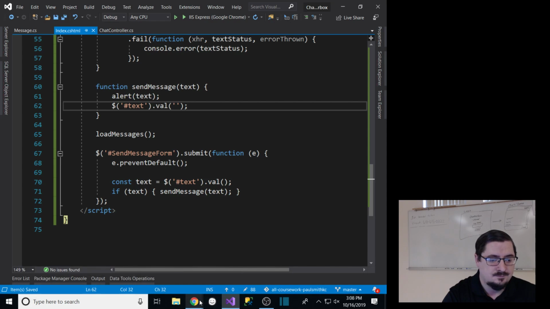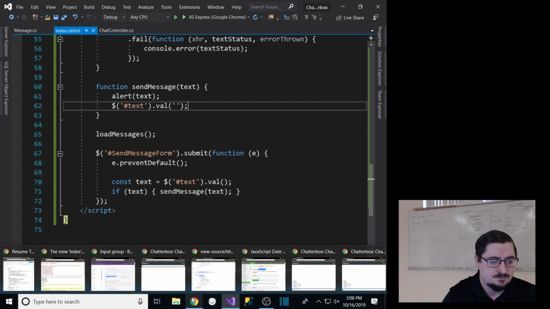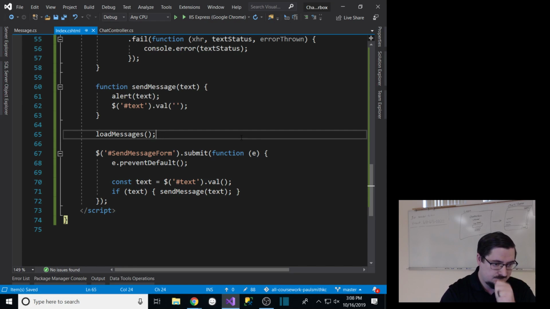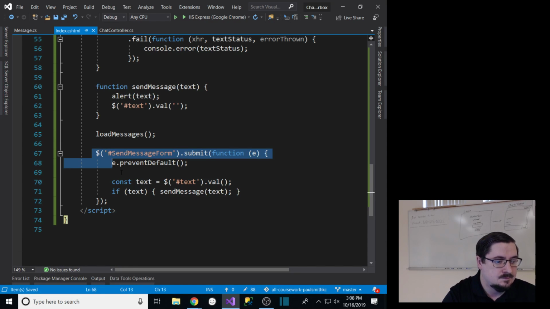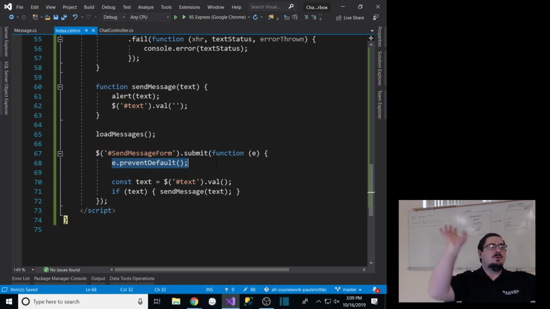I'm trying to comment this out so I understand it. The part below load messages is just preventing it from sending if there's nothing in there. So we have a bunch of things happening. We're handling the submit event, and then we're saying, don't do anything with the form. So the form never actually submits, because we're going to submit the form ourselves. So as far as this is concerned, their message isn't actually being sent anymore. It's not actually being sent, because I've told it not to send it.